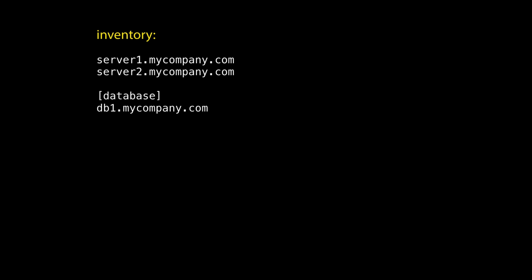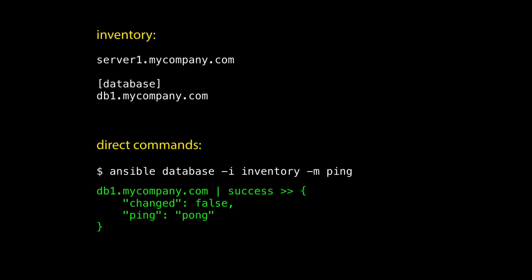Then if you actually want to do things to those machines in your inventory, you can do a simple command line command using this Ansible command line tool. These are known as ad hoc commands, where you're essentially just doing one command on one or more machines. So what have we got here? We run Ansible. We specify the machines that this is going to run on.